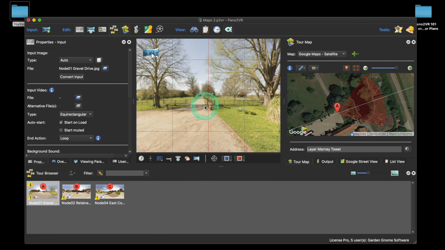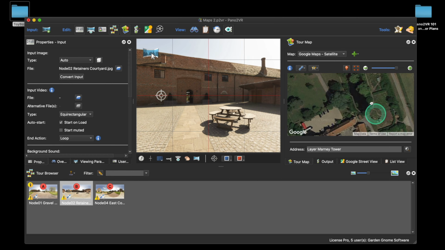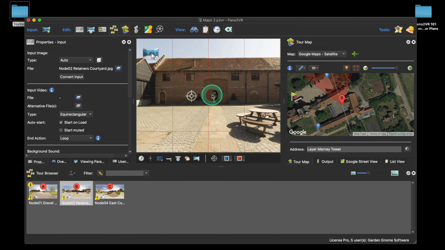So there's a couple of ways to do this, but the easiest way is if you click into the viewer, hold down the N key for north on the keyboard, and as you now drag, you don't drag the panorama, but you're dragging the compass heading. There we go. So that's my compass set there. I can do the same thing for all of these. So let's set this up.